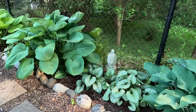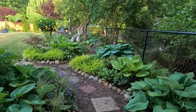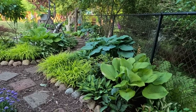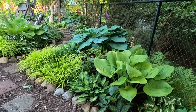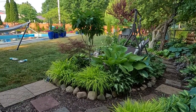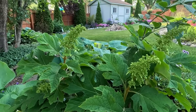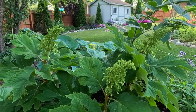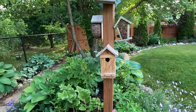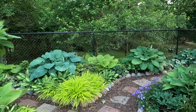We have some beautiful brunnera getting much larger leaves as it continues to grow, and the beautiful pop of color that the All Gold hakone grass brings to this corner of the garden, along with the Sum and Substance hosta. It feels restful because we don't have too many clashing colors in this garden. The oakleaf hydrangeas — the Jetstream variety — are starting to open their buds. I thought they might be open by now but everything is going just a little bit slower this year because of the cool temperatures, the lack of rain, and the prior super hot temperatures.